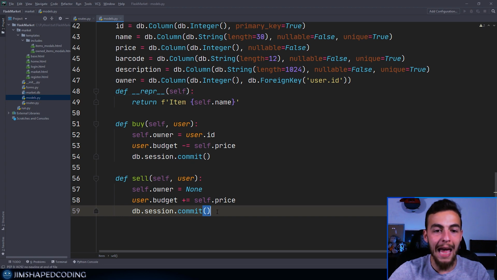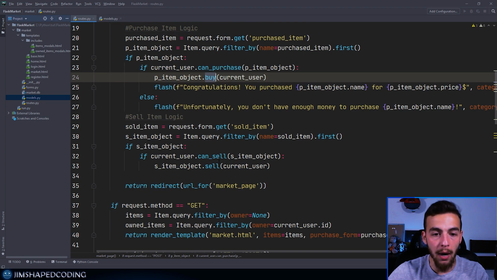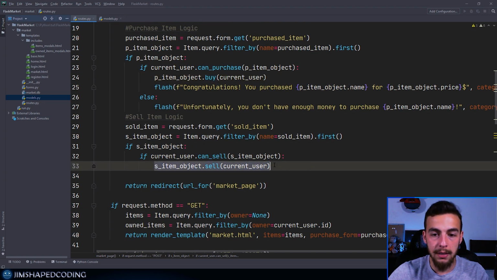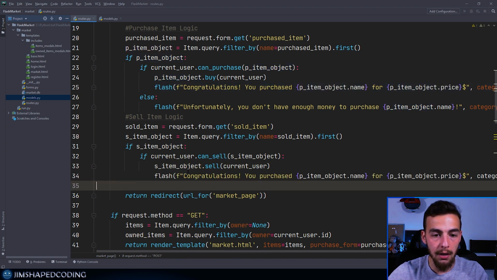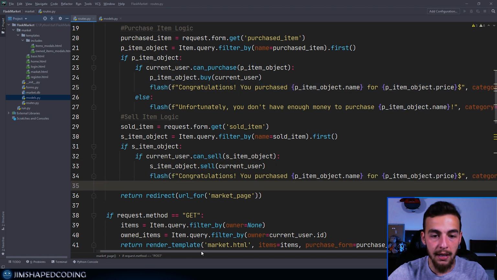Okay, so as we have done that, we can continue on the logic implementation. So I can go back to our routes.py, and after we perform this action, we could grab the flash from the conditional of purchasing and paste this in here, and we could change this a little bit.